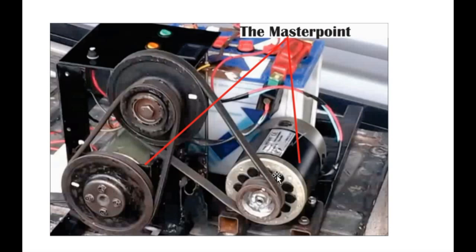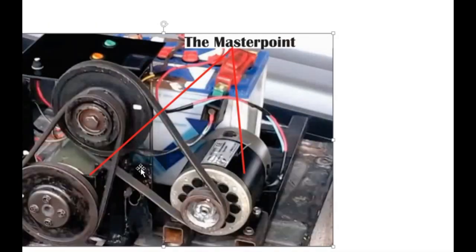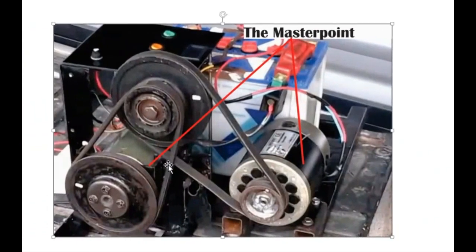Now, if you look at the generator very well, you will see that this motor is not very as big as you think. This is how people got it wrong. You cannot have this kind of good design of generator and then input a little motor which is not of capacity, because it is almost a DC system. That is why you see it is connected directly to its batteries. If you are using this motor, then you may not have the result you want. For you to be able to run this generator, the speed ratio will definitely depend on the batteries, which is not good in the operation system.